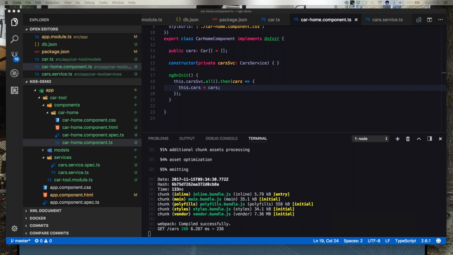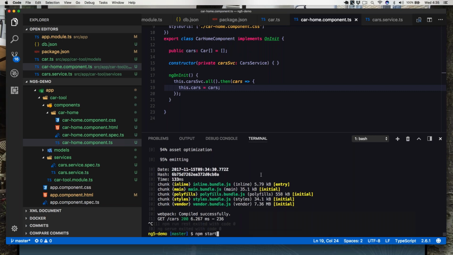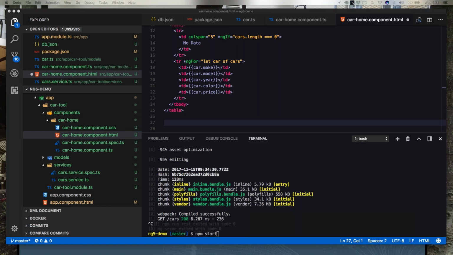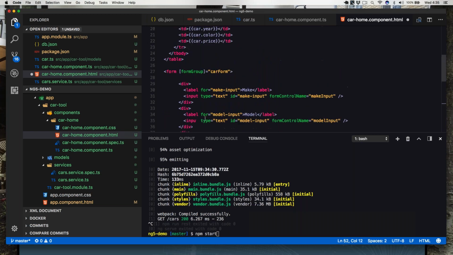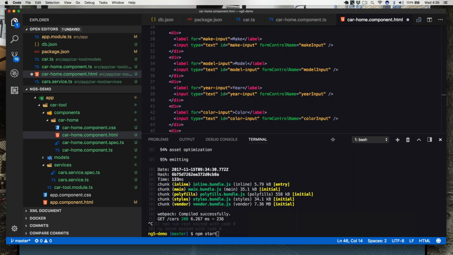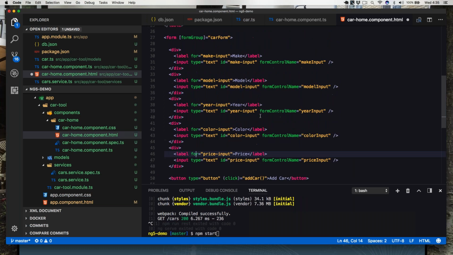So the next thing we're going to need to do is create a car form. Over here, we'll scroll up a little bit in our command history. This is where we added our last component. So we'll change this from, actually, no, I take that back. I jumped ahead of myself. We're going to do it right here inside of car home component. So we're going to take our form code here, and I'm going to save a little time and put this directly into here like this. We'll come into here and outdent that. That looks good.